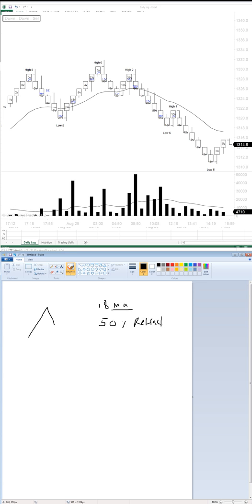I think Wyckoff SMI wants 50% or something like that. In my opinion, even if it goes a little bit below, it's fine. I prefer it to maybe even test the breakout, the jump over the creek with the breakout. And a lot of times for it to do that, it has to go below the 50% level. This, in my opinion, is critical.